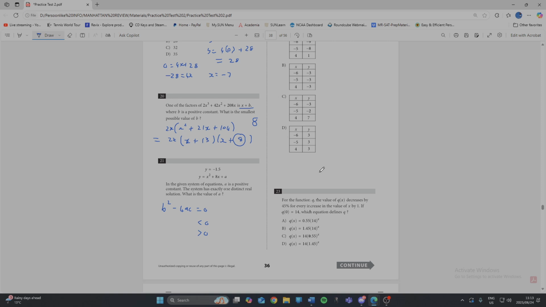When I'm talking about solutions, I mean when we have a graph like this, it has 0 solutions if it's like this, because it never crosses the x-axis. It has one solution if it perfectly just touches it once, and if it crosses it twice, that's 2 solutions, right? So that is what the discriminant tries to tell us, and we will be able to use it in this question.